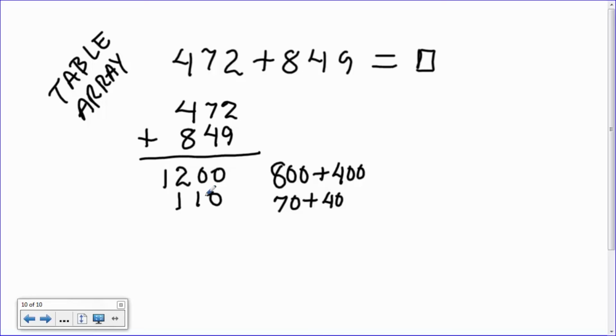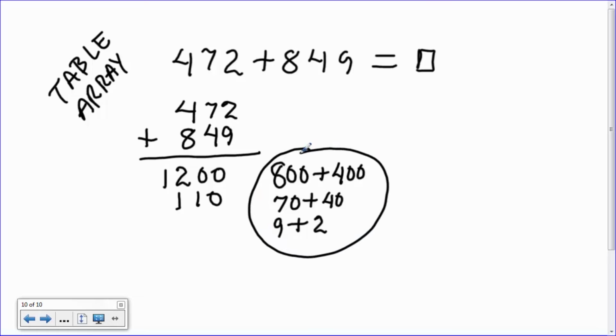And then finally, they're going to take the 9 plus 2. Notice I'm writing those out to the side, but your kids are eventually going to skip that step. Let them figure out when they are comfortable doing that. Let them decide to ignore this idea of writing these down separately out to the right. But it's reminding them exactly what they're doing when they're combining two boxes of ping pong balls and they're choosing to add the numbers in a way they want to add them. The friendly numbers, 400, 800, the friendly numbers, 70, 40, and finally the two single-digit numbers, 9 and 2. So finally, 9 and 2 is 11.